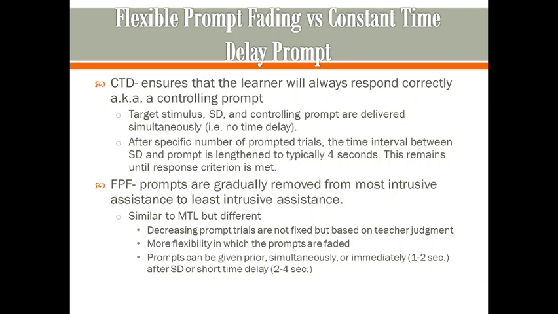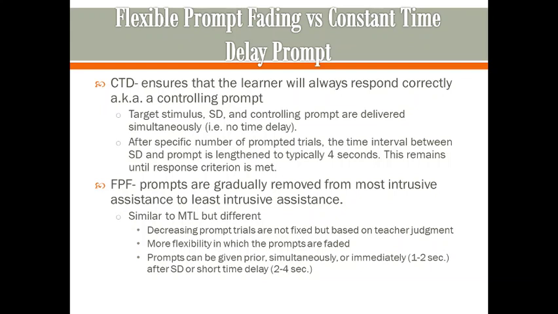Other researchers have determined that when comparing constant time delay prompt and progressive time delay, the constant time delay was more efficient in terms of the instructional time needed, as well as the number of sessions required for a learner to learn the response. Constant time delay was also more efficient when compared to least to most prompting. When it was compared to simultaneous prompting, minimal differences were seen between the two, but constant time delay prompt resulted in better generalization.